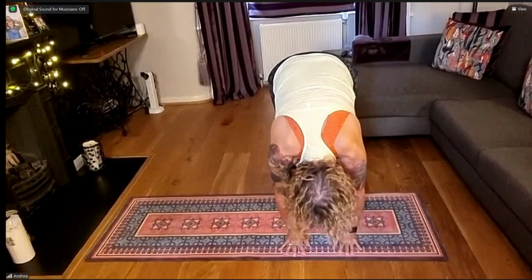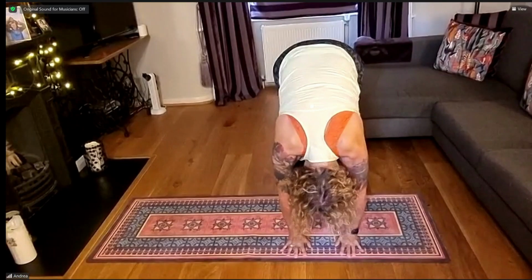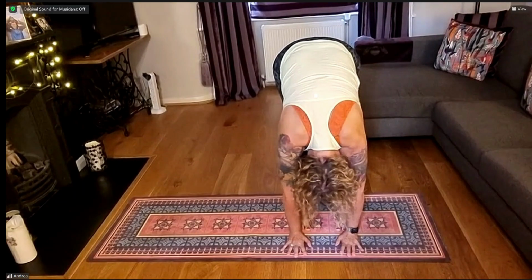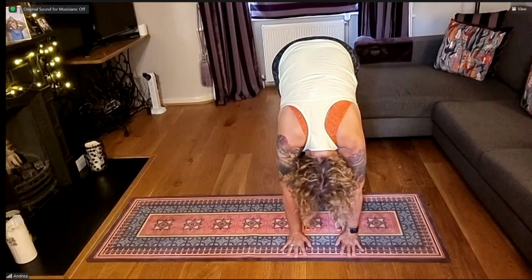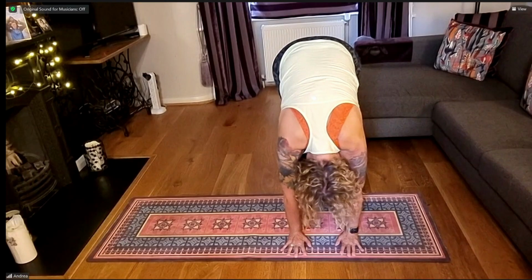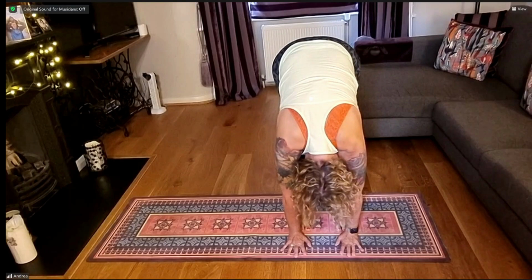Now keep those hands flat and see how far you can straighten your legs. Your nose is heading towards your knees. Can you straighten your legs fully? Can you extend them fully? Can you lift the kneecaps? Breathing here.